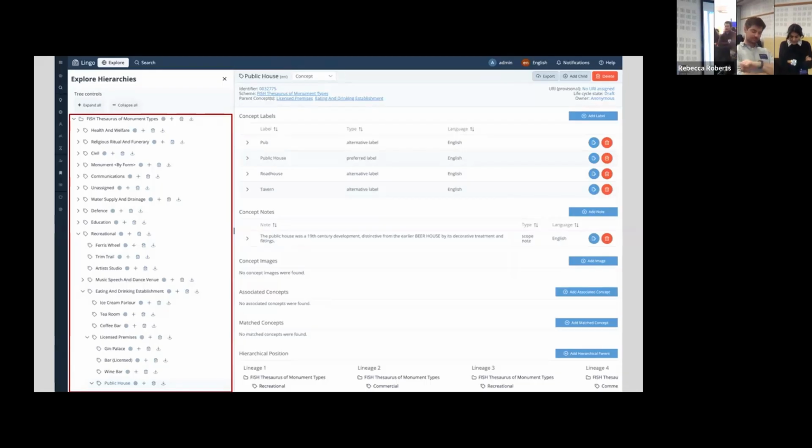when we mint it. And you'll see that the life cycle here, this is a draft. So this is not yet published. So I can go in and make multiple changes to this. Don't have to worry about it. As soon as it's published, then that means it could be used by somebody. That means that URI is out there in the world and I can't delete it. I can make changes to it, but I can't delete it. The thing about URIs is we want them to be as persistent as possible.